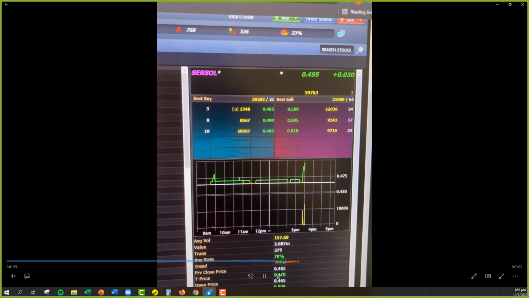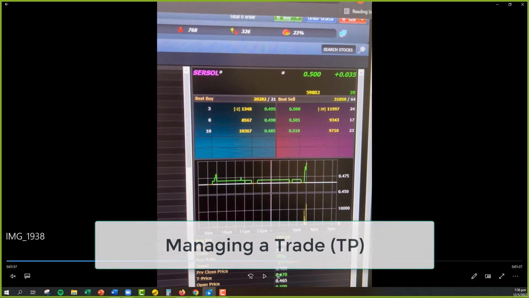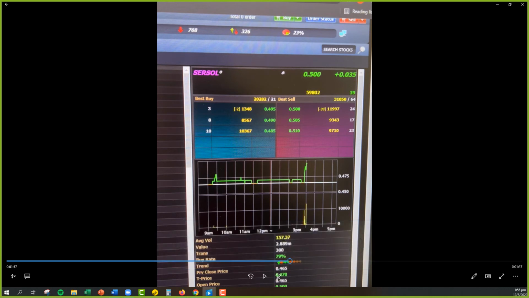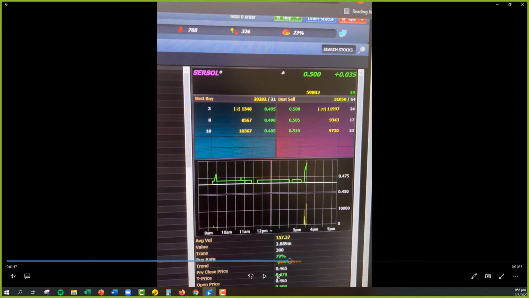So I've mentioned just now something very briefly. How do we take profit? For beginners, the best take profit is following your rules. At current levels, my rule to follow is to strictly TP at 2 to 3 bits. Don't make a ridiculous risk and reward ratio of, let's say, 10 bits or 20 bits of profit in Bursa. That is to say that you will see a 5 cents increase within a short period of time.